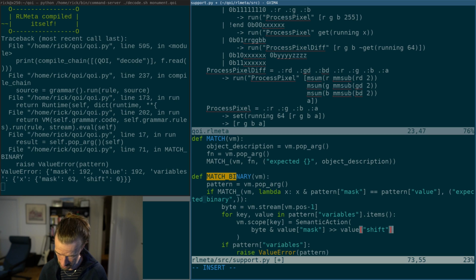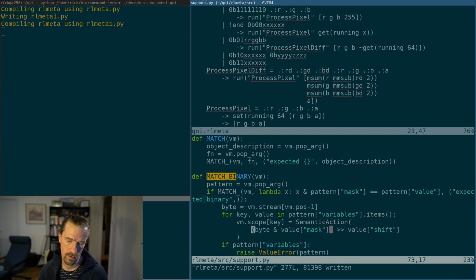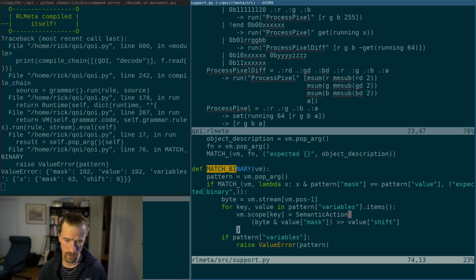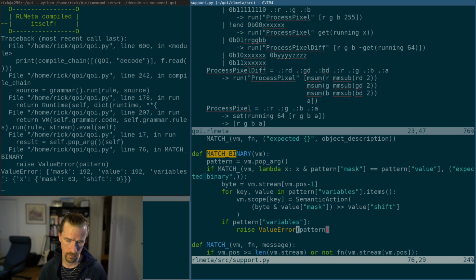See if that makes any sense. Not sure if parentheses are needed there, but let's add them. See if that works. Let's do pattern, and then also let's do vm.scope. You can see what that looks like.